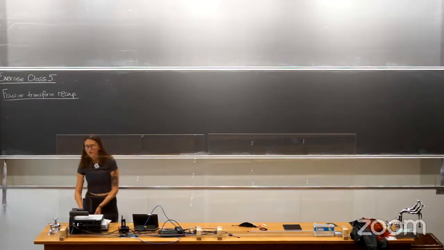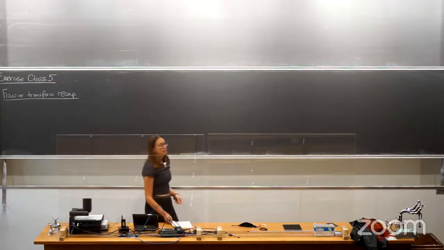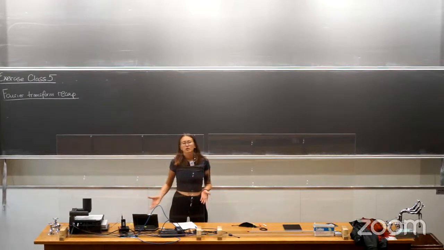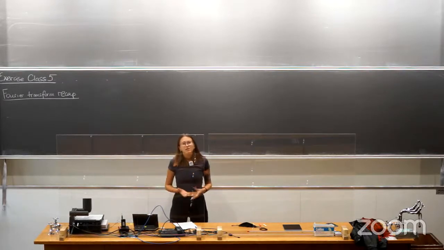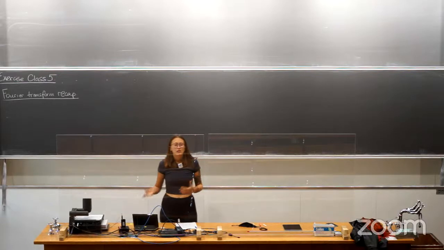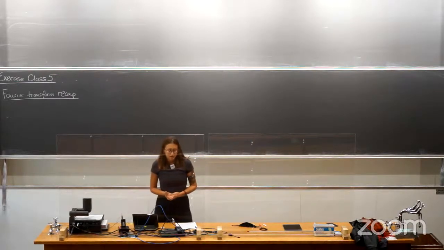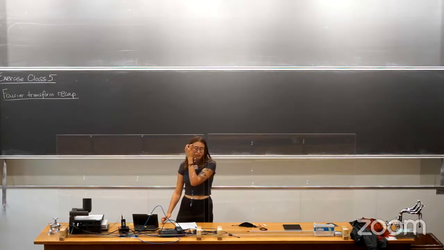Okay, so what is Fourier analysis about? One motivating example is to consider different musical instruments. Suppose that you have a guitar and a violin, and you play the same note, which corresponds to a particular frequency, on the guitar and on the violin. However, our human ear is able to distinguish the sounds and say, okay, this is a note produced by a guitar, and this is a note produced by a violin. So how does our brain do that?